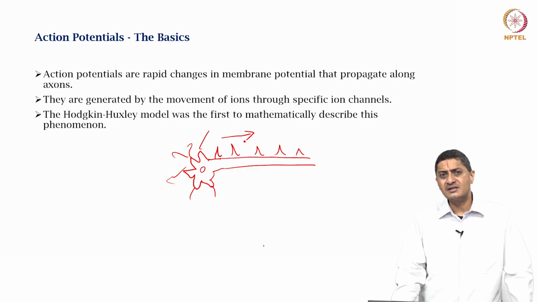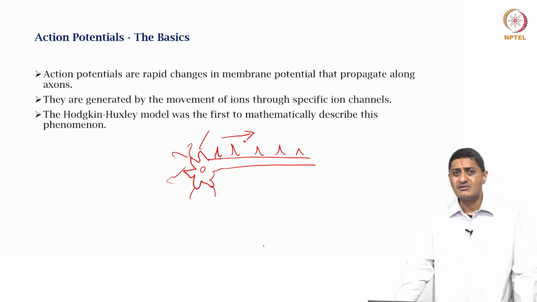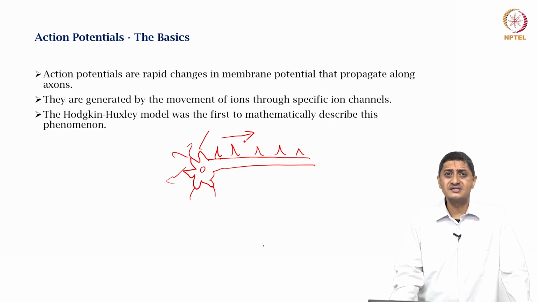Several hypotheses regarding how this happens were present before Hodgkin and Huxley came into the scene, but many of these were speculative and did not provide evidence. In science, you need evidence, not just stories. One hypothesis was that this was due to the movement of ions through specific ion channels, but where is the data? It was not there.